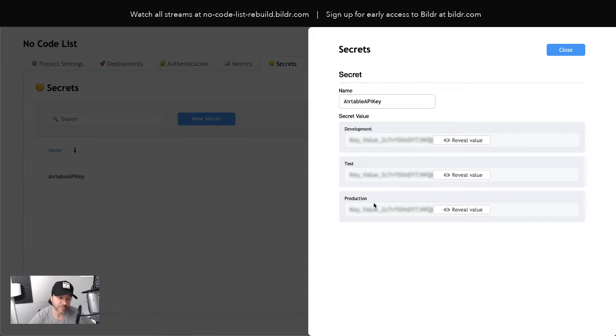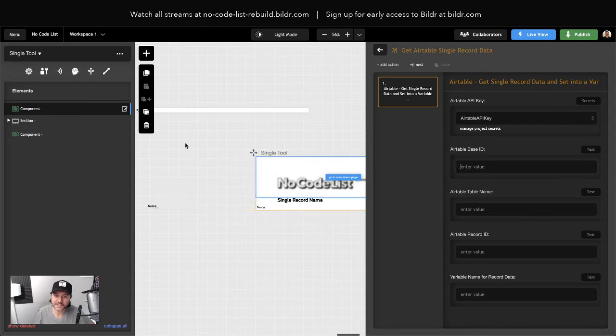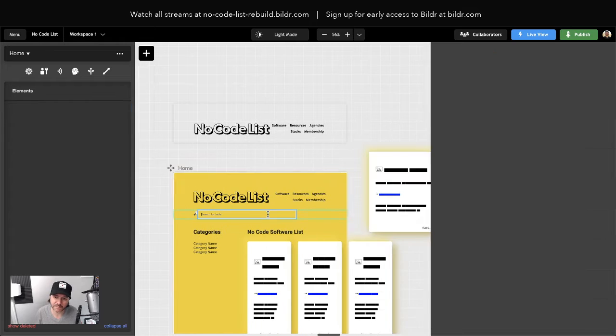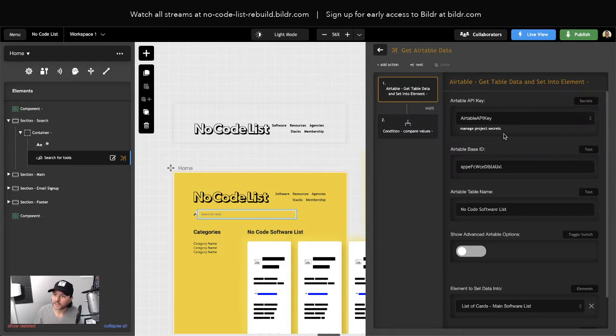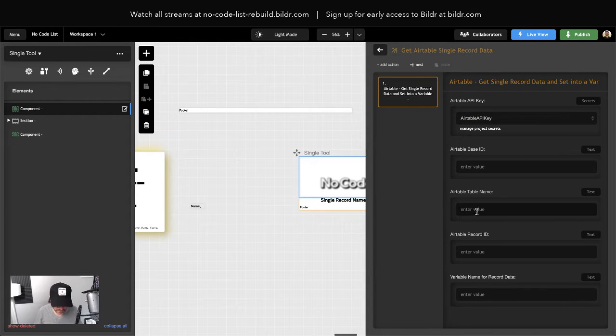So when you're doing Stripe and using your Stripe keys, you can actually have a test key when you're in the test environment running test transactions, and a live key in production. So cool setup, but all that is basically just to say that I already have that in there and I'm just selecting it here. And then base ID, I'm just going to copy this. This is coming from the same base as this one. So I'm going to copy the base ID and the table name, and then over here, I'll fill out the table name and base ID.